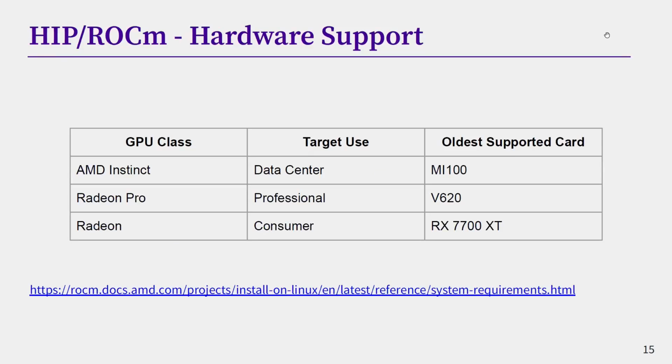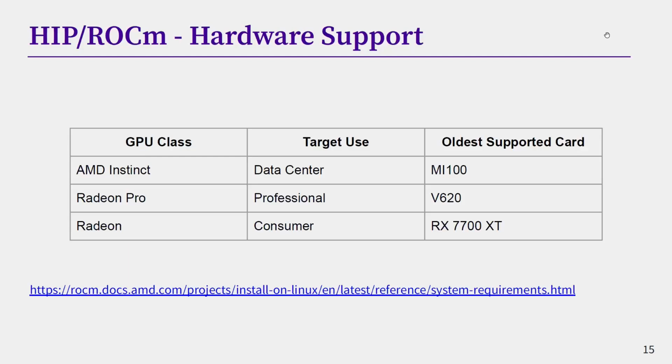We'll move on briefly. So in terms of hardware support, again, this has also been a bit questionable historically. AMD have 3 classes of GPU. We've got the data center, professional and consumer classes. Support for most of these goes back 5 or 6 years on cards, but they do have very varied levels of support. And again, this has been a big concern, I think, for people considering AMD GPUs.